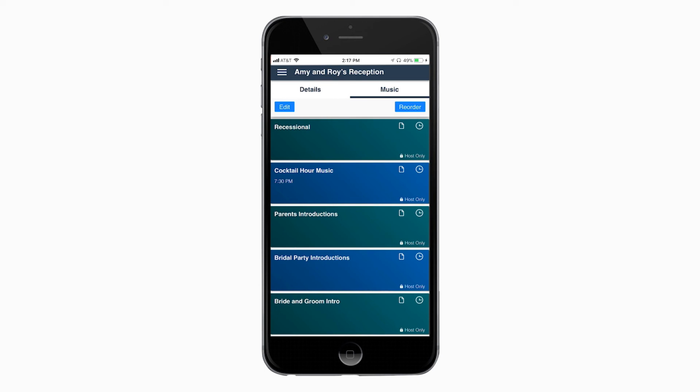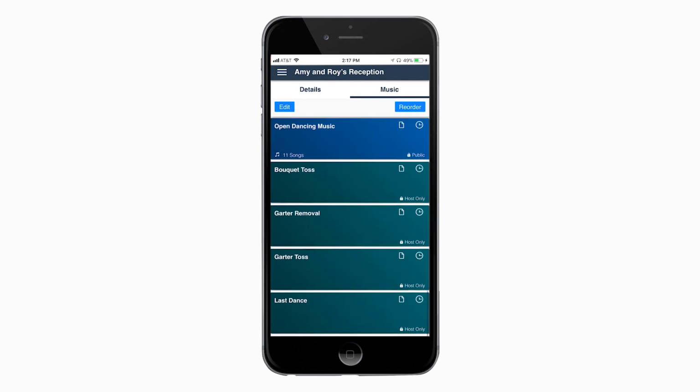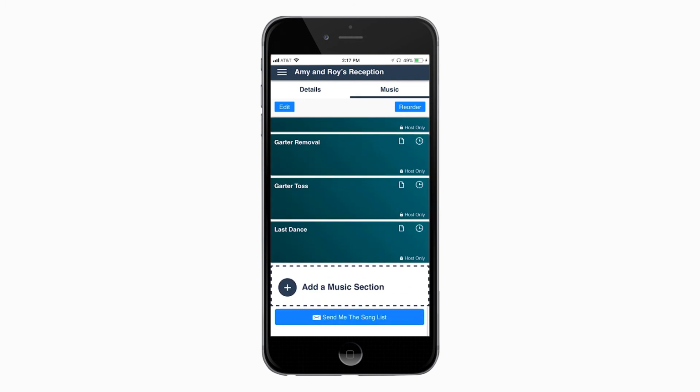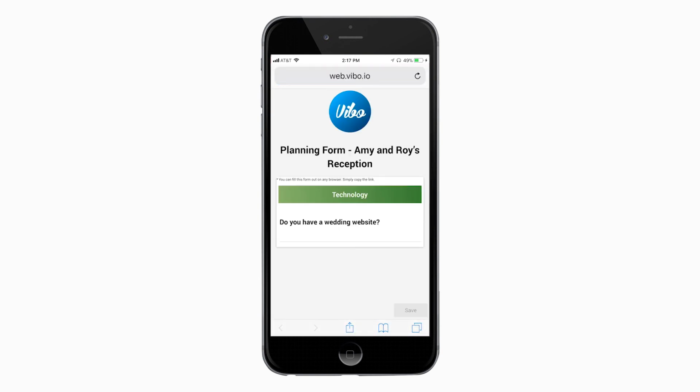One last thing, your entertainer should have already inputted every section you could possibly need for your event. However, if you need to add a section, scroll all the way to the bottom and click Add a New Section. The last feature is on our Details tab, so click that icon on the upper left-hand corner, and you will see a button on your left-hand side in the middle of the screen that says Planning Form. Click on that hyperlink and it will then redirect you to the form where you can fill out everything on your phone. If you prefer to fill out the planning form on a computer, you'll see a little note there that says to copy and paste the link into a browser and you can complete it that way.